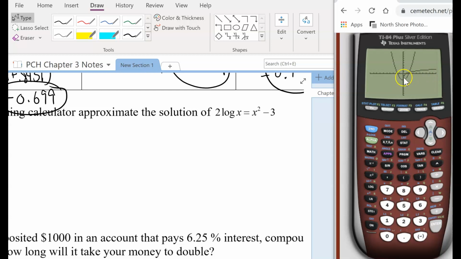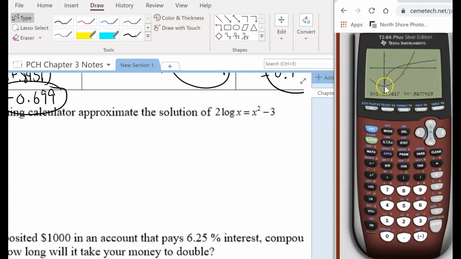It kind of looks like they intersect somewhere over here. We know this 2 log x isn't going to cross the y-axis. That's going to be an asymptote there. And we know they are going to intersect somewhere over here. So I'm going to zoom box. So zoom number 1. And I'm going to go up here a little bit and over here a little bit and hit enter. And then I'm just going to drag this down just past that intersection. Drag that over just past that intersection and hit enter, so that'll zoom in on those two spots.